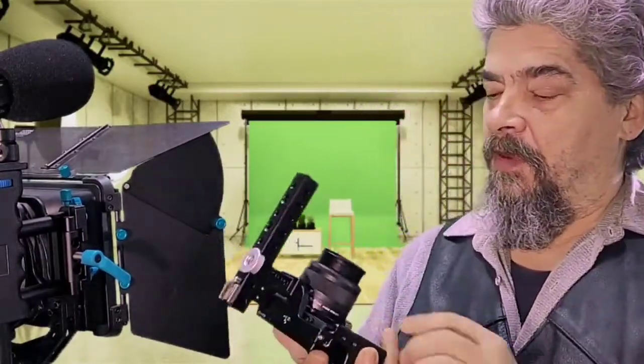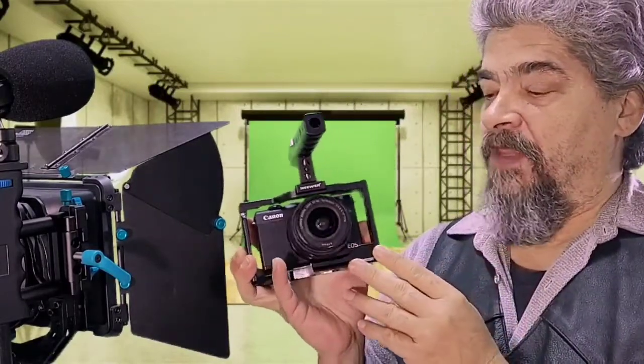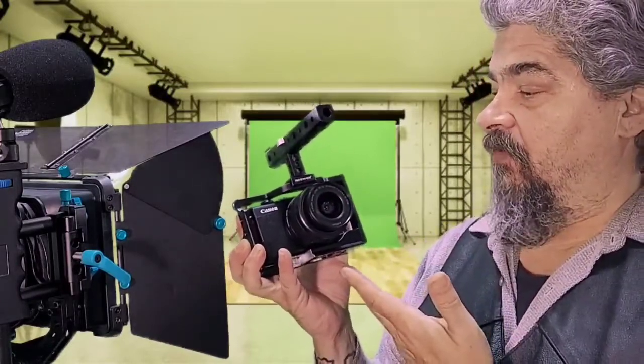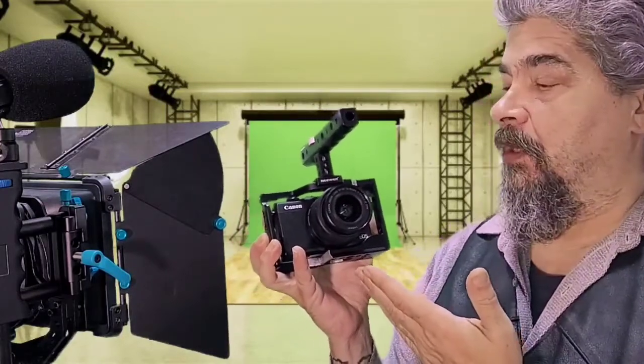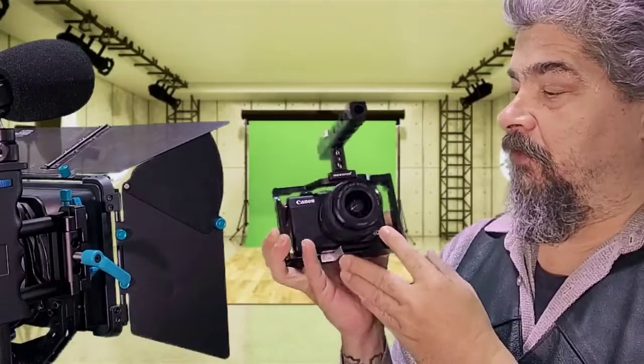Today I'd like to talk about the Canon M200 mirrorless camera for improving your YouTube videos on a budget. This is a great little budget camera. I've been very impressed. I've had a few days to mess around with it and see what I think. It's a wonderful little machine.